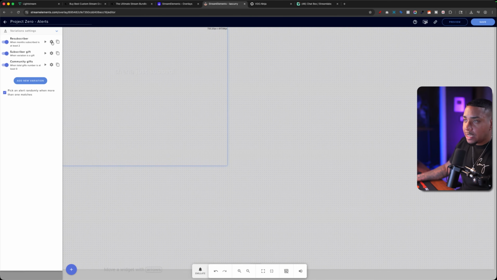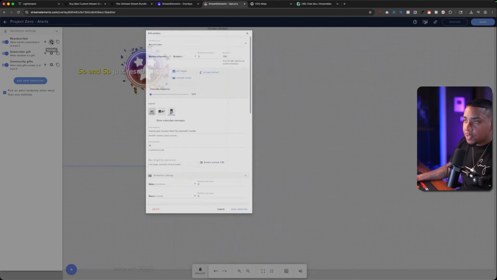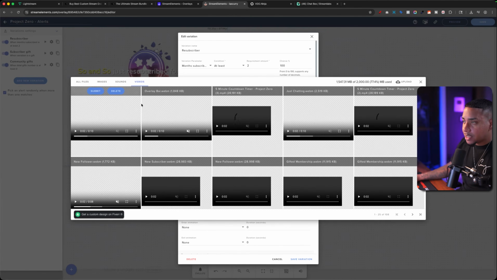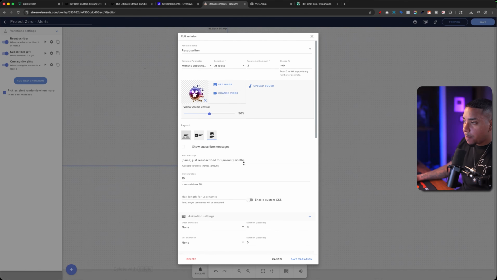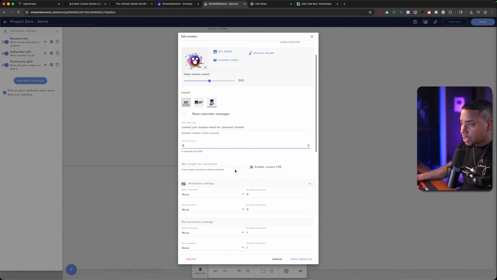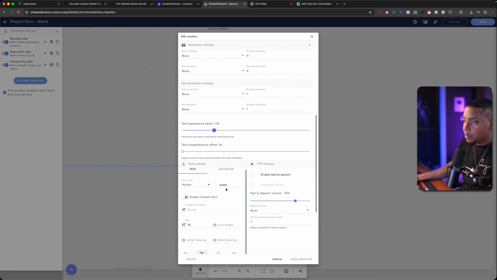So we'll come here to the gear icon, because right now you're like, hey, somebody just subbed, but that's not my alert. Well, this is why. You'll come here to the gear icon and you'll follow the same exact process. You'll select the subscriber one. You'll go ahead and hit submit. You'll scroll down here. You'll make 6 seconds for the alert duration. And then you can scroll down here and do 1.5, just like we did before.